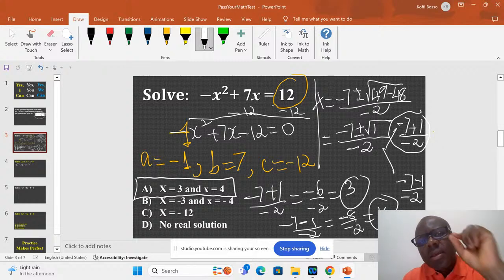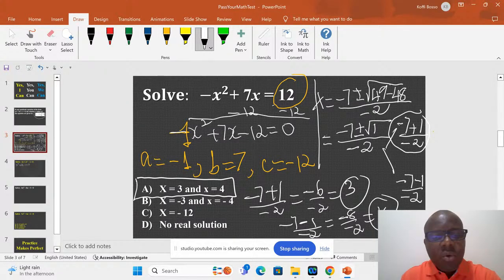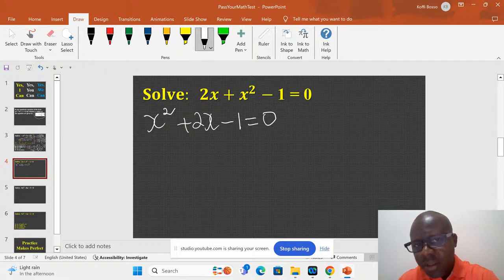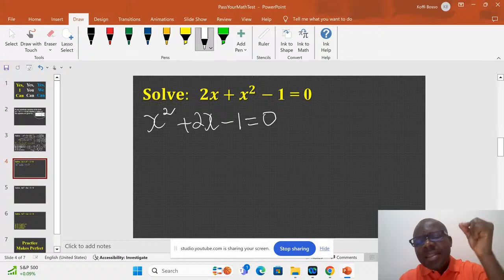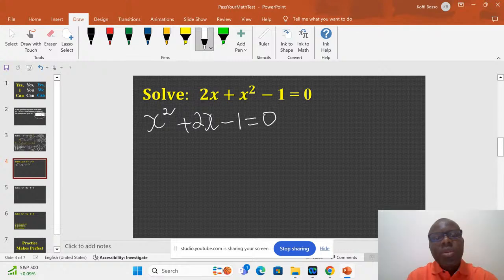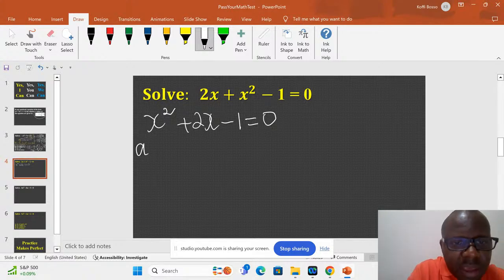If you check the previous equation, they say negative x squared plus 7x is equal to 12, and we say, oh, we need to make one side 0. In this equation, yes, they made one side 0 already. But the expression itself is not in descending order of the exponent. So we need to have the x with the highest exponent first, which is 2 here, so x squared, before the middle term for x, before that last term without x. In that way, you can know the values of a, b, and c.